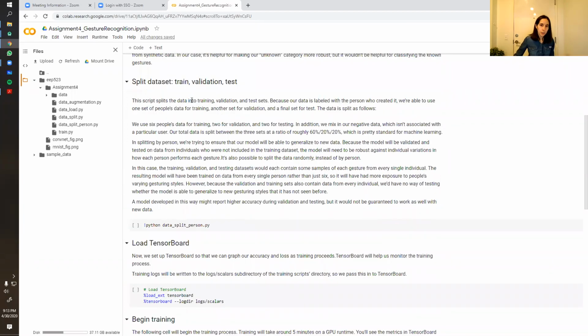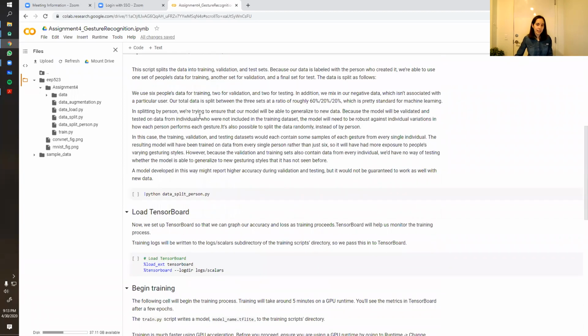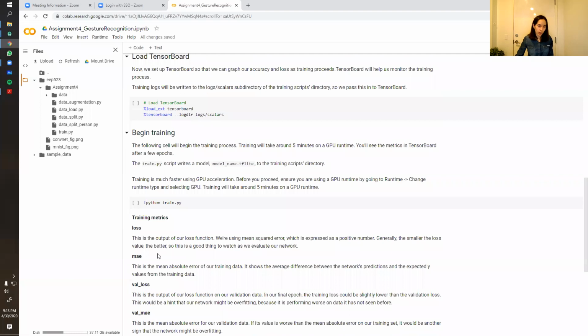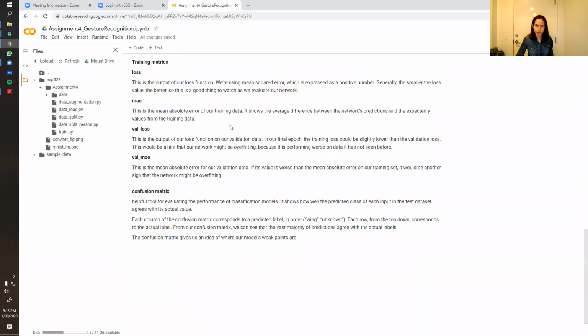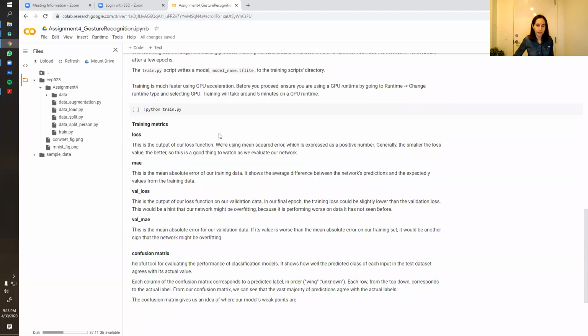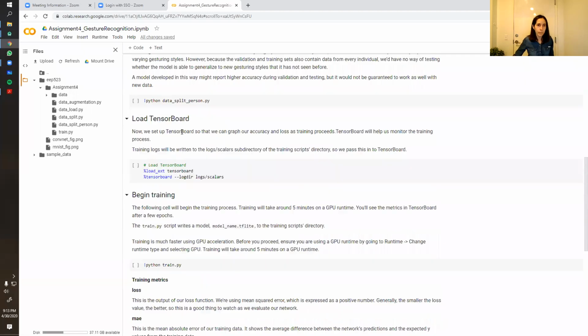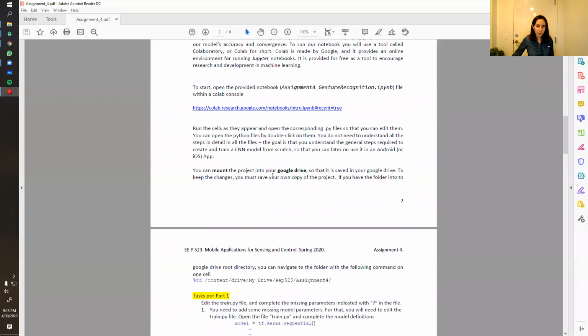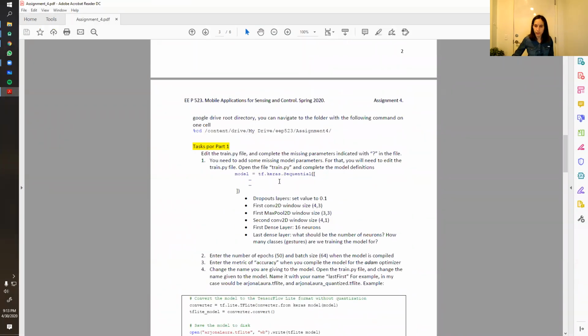It has two parts, where it prepares the data to train the model and then the model training. It has some comments inside and some parameters so that you can follow the results a little bit better. So I provide all the code. You just need to fill in some missing parameters. I think the first part is going to be fairly easy.